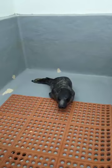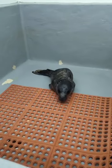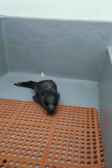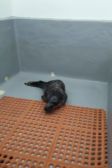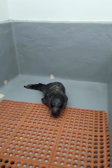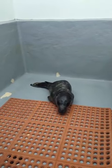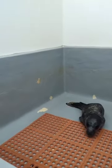He's stranded in Ship Bottom. And he's actually currently our smallest patient here at the Marine Mammal Stranding Center, weighing in at only 26 pounds right now. So he's been here since Sunday. And right now, he had just finished his breakfast, so he's drained down his pool a little bit so he could rest and digest. And a little bit later on, he'll get some supervised swimming time. So we're going to move on to the next pen.